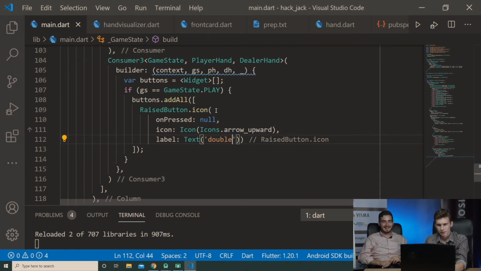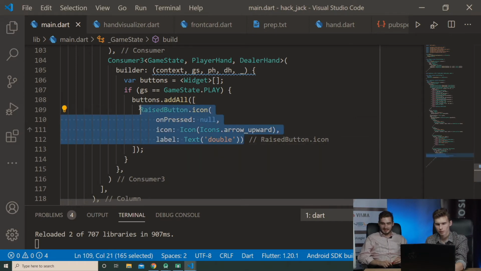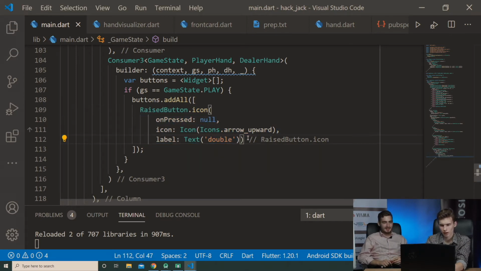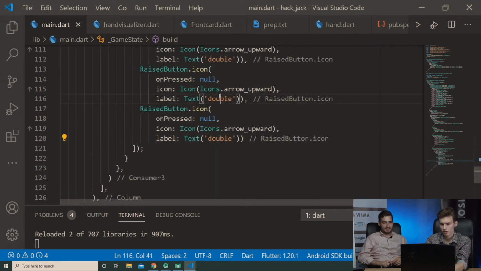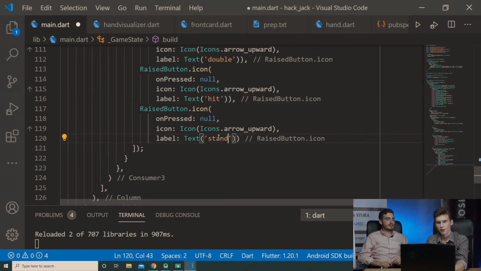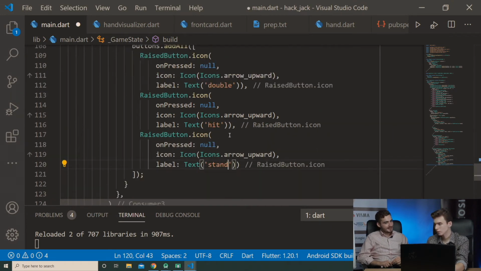Okay, so we have the Double, we have the Hit, and we have the Stand. Yeah, according to Material Design, the buttons should be uppercase, right?